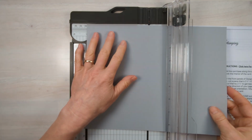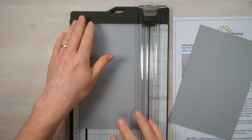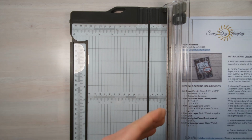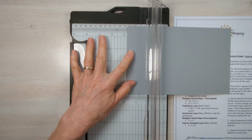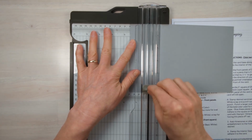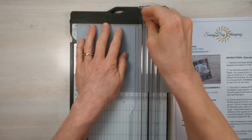Now, the last thing I want to show you is how to cut your card base. You're going to take your cardstock and cut it at 5 1/2, just like normal. A normal card base is 8 1/2 by 5 1/2. So you're going to save this aside for another card. And then on this one, you're going to thread it into your paper trimmer and we're going to score it at 1 1/2 here. This has a scoring blade and a cutting blade. Make sure your cutting blade is out of the way and just go over that a couple times. And then we're going to score it again at 5 3/4 like this.